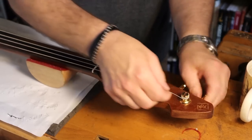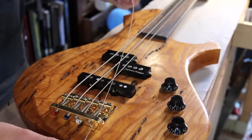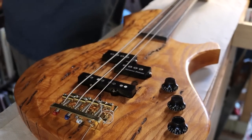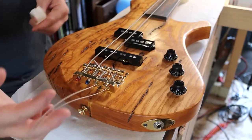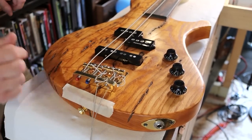So I want to save these strings. They do need to be taken off, with the very least left there, so that they're not going to tangle up. Maybe I'll put something under there, just to stop any potential rasping. Put some masking tape under there, just to protect the edge of the bass.